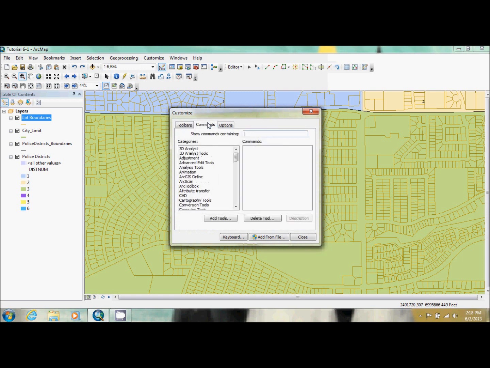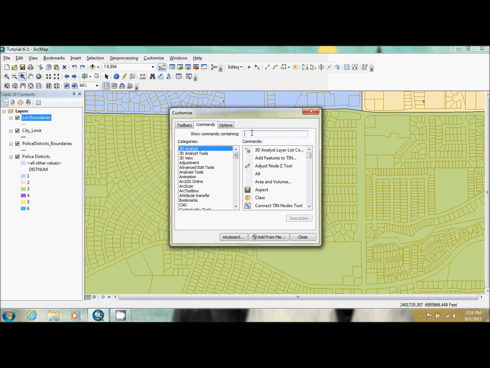So what we're going to do is go back to commands, and we can search for commands. So if you don't even know what the tool is called, you can find one just by putting something in, like select. It will give you all these. Type in features, it narrows it down a lot more.